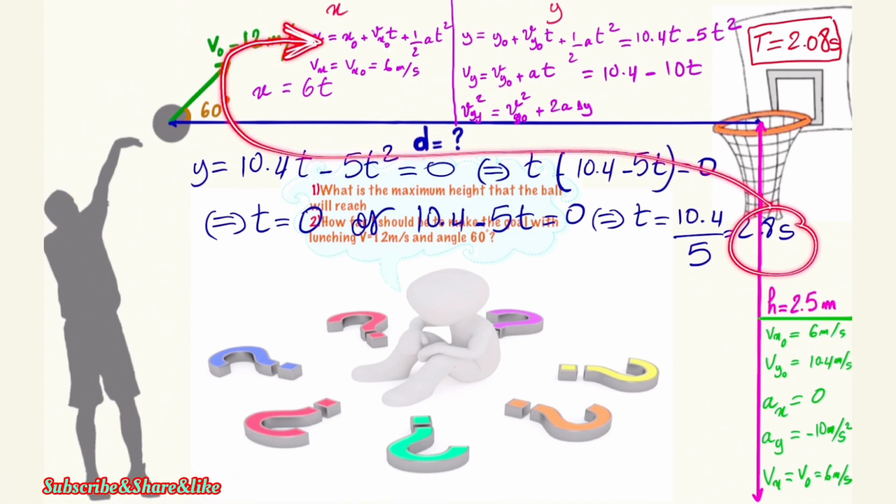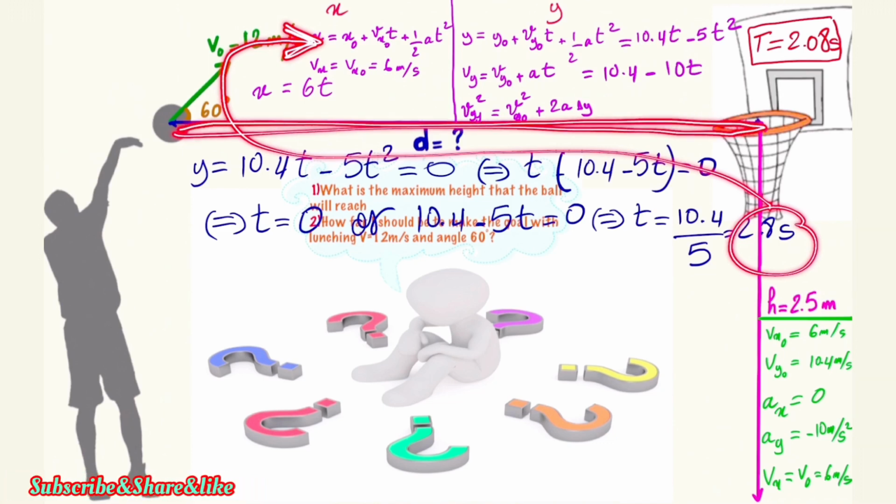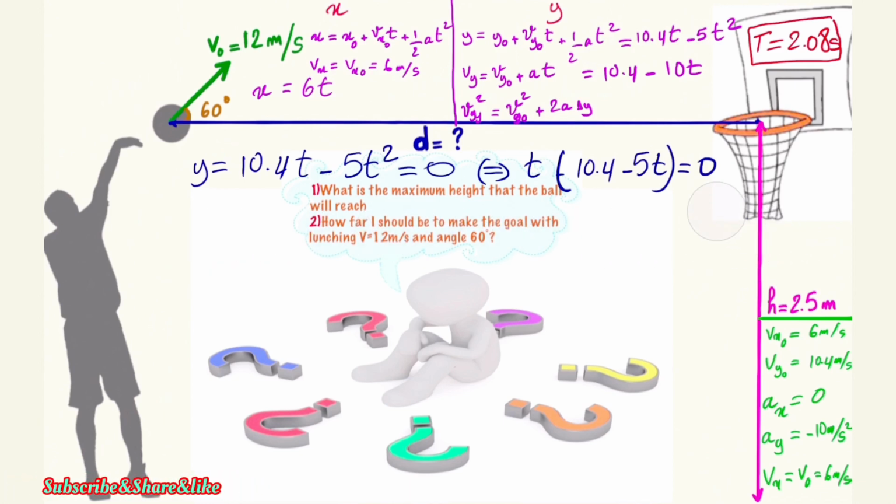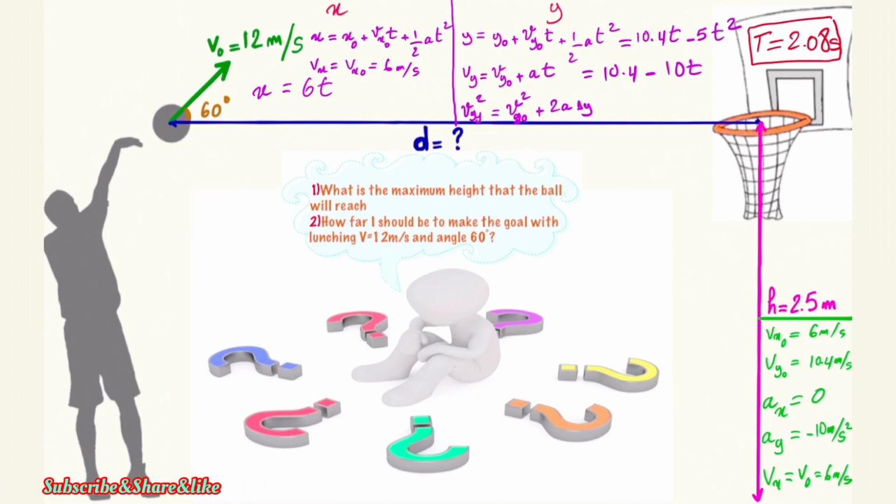So we are going to get the distance, this D here, because we know that the ball traveled from here to here in this time, and we said the time links them. The only relationship between what is happening in Y and what is happening in X is that time links them. So this is the time where the ball arrives here. So let's use it and solve the equation for X, to find the value of X.